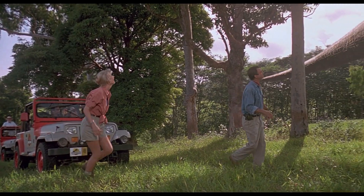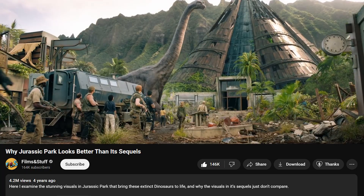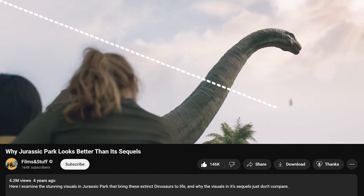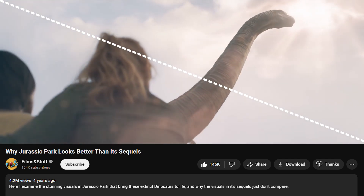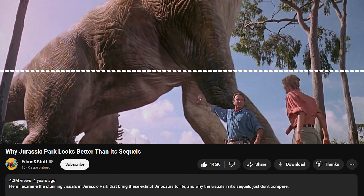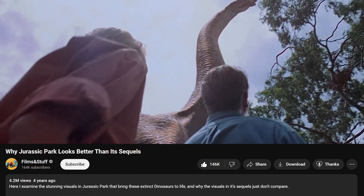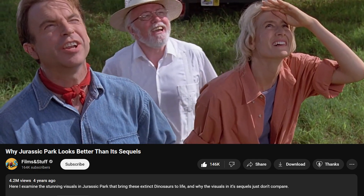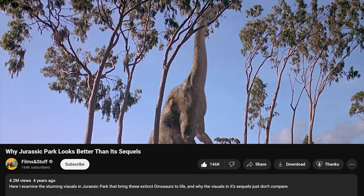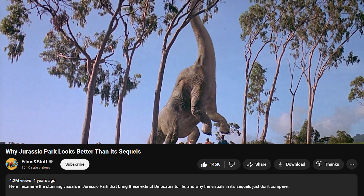Let's return to the Brachiosaurus scene from Jurassic Park, comparing it with its counterpart in Fallen Kingdom. Film and Stuff has a great video going in-depth comparing these two scenes. When the characters share the frame with the dinosaur in Fallen Kingdom, they do so evenly, if not giving the humans more presence. In Jurassic Park, Dr. Grant and Dr. Sattler are kept to the bottom half of the frame, relying on exaggerated body language to convey their emotions. The low shot keeps the humans as small as possible. In the climactic wide shot, the humans are so small and low in the frame that in the cinemascope aspect ratio they would be cut from the shot. As the dinosaur stands up, it matches the size and shape of the trees, fully communicating the scale of the creature.